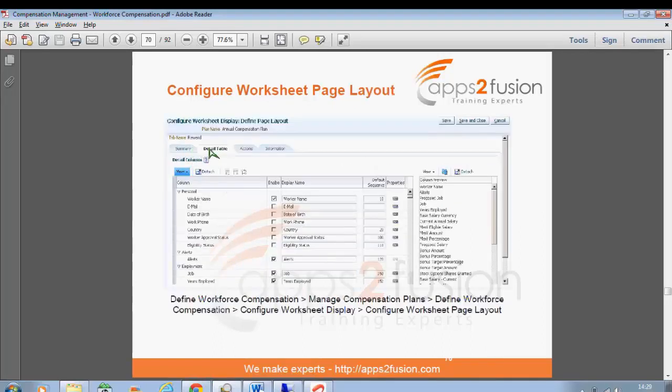Then the next thing is, once you have selected a tab to create and select one more task in that, it will go to defining the columns that you want to display for each tab. This is the place where you select which column you want or don't want. For example, if they have selected the reward tab in the screen, once they get into this, these are the multiple tabs which are available to configure for that particular reward.